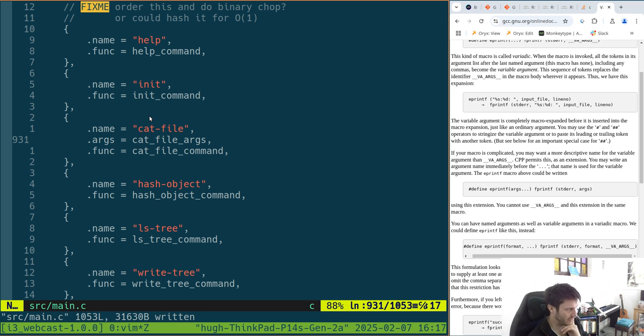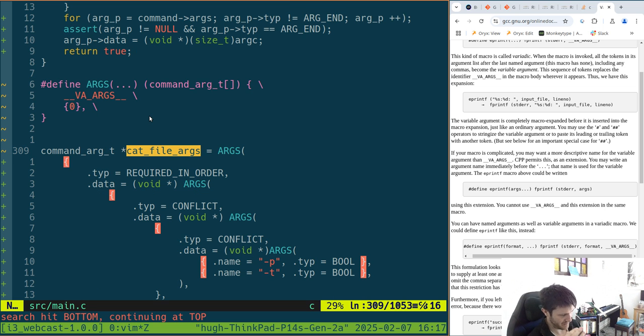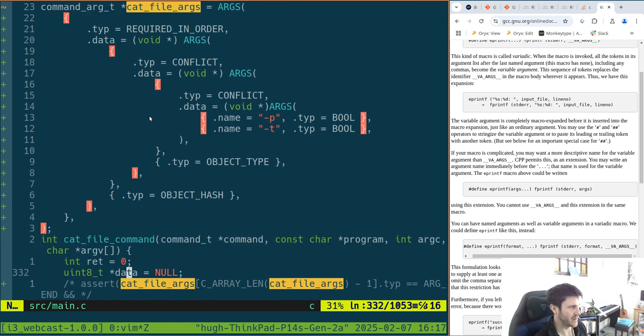So this whole thing needs to be some args. And the whole point of it is I wanted this to be close to where you're actually doing the function.